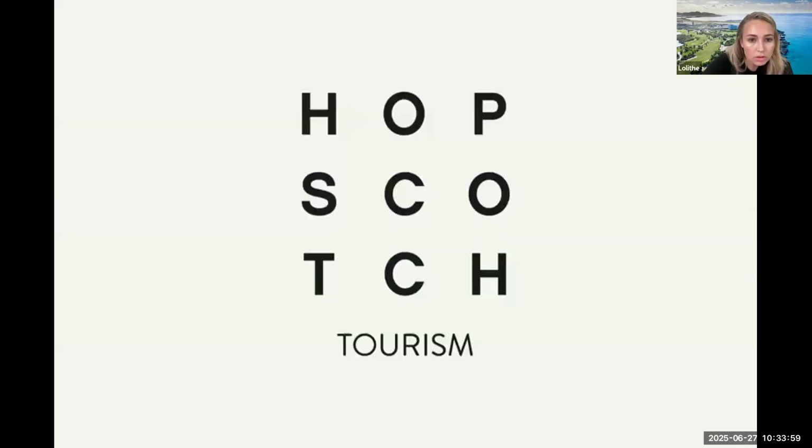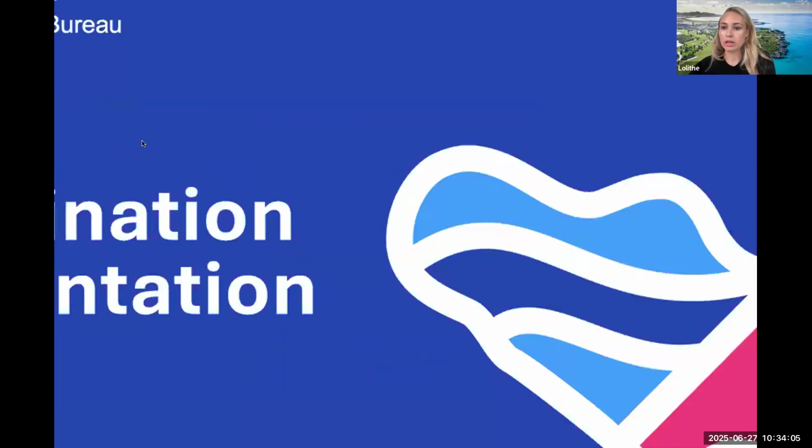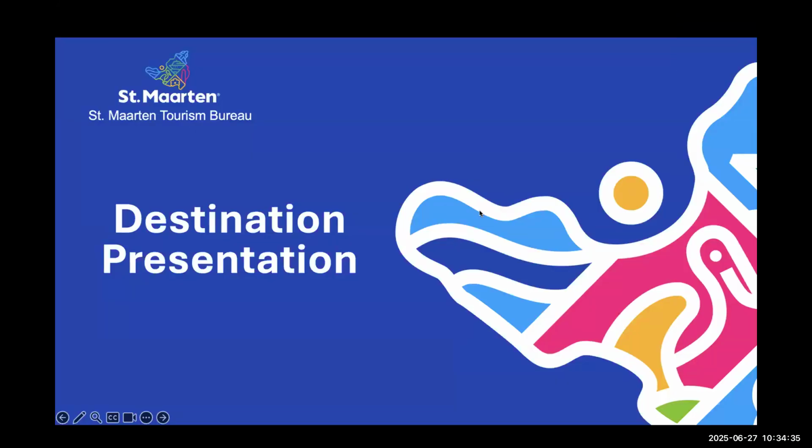Let's check. Do you see it? Yeah, we can see it. Okay. Is there a green box in the middle? Some of the words were a little bit cropped on the left. Is it better now? No, now it's a black screen with a black line. Okay, sorry. Let me do it. It was good how you had it when we did the test run. That was perfect. Okay. Better now? Yes, perfect.